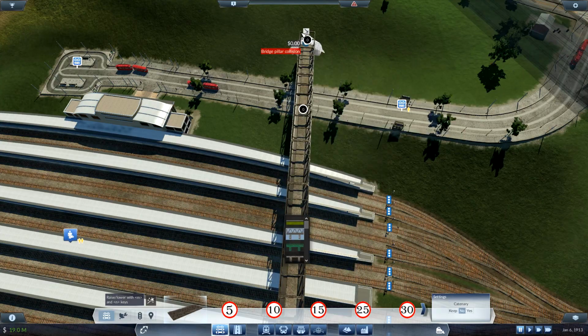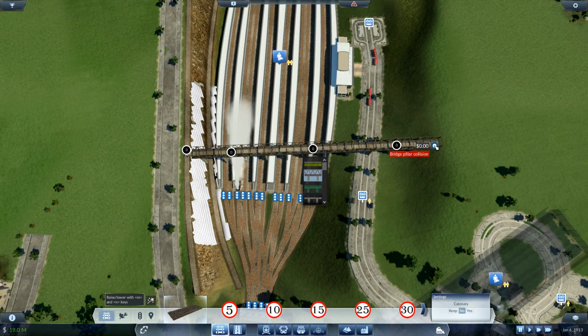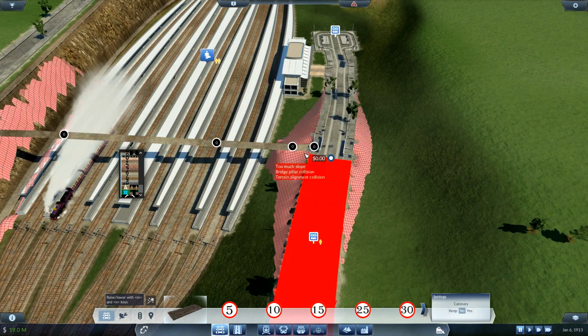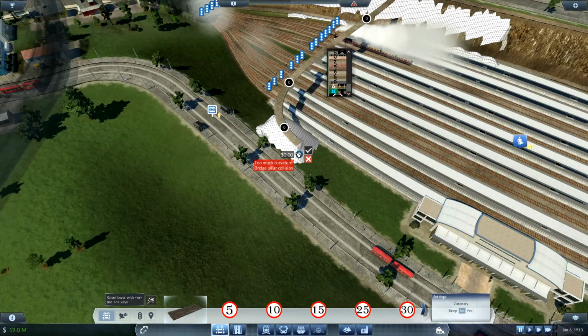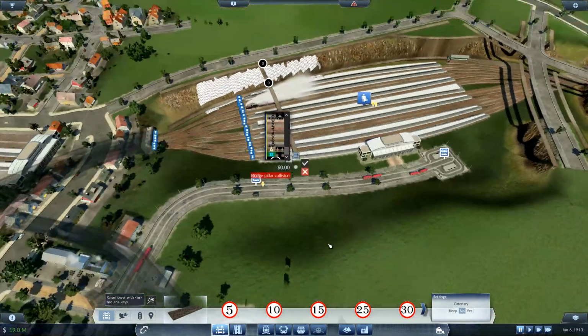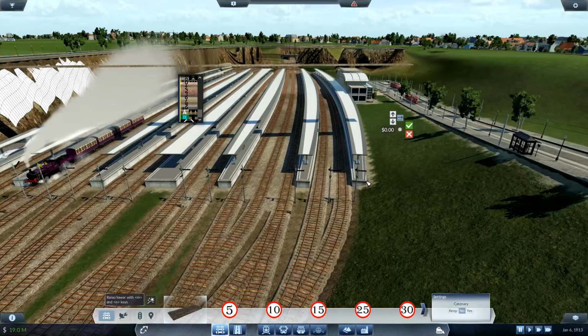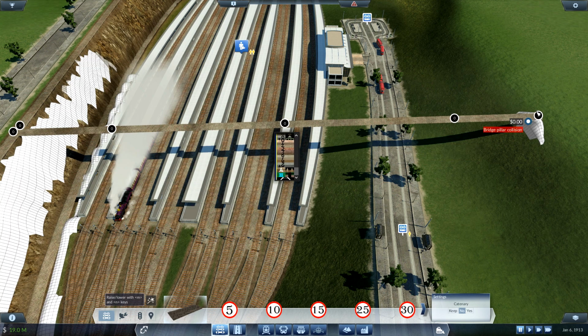So, in true Coventry fashion, we're going to try and make this work. We need it to snap. The question is, do we have enough room? I don't know. Well, that doesn't work, so that's a little unfortunate. But can we find anywhere where it will snap after all this? I think we've got a problem in that you're trying to connect to our road there. There's only one thing for this. Oh, I saw it. Did you see it just then, guys? There. Go on. There's a little bit just there. That might do us.